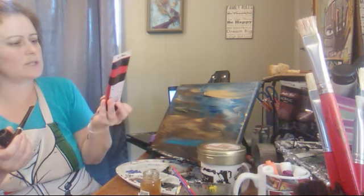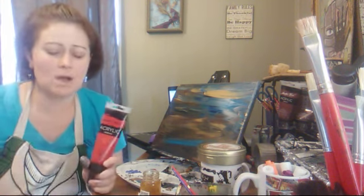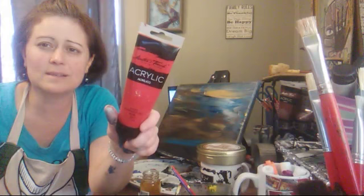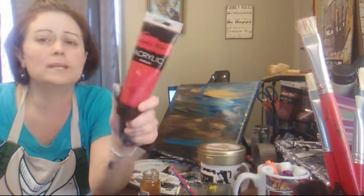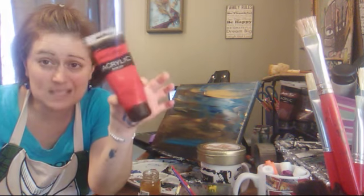This is actually permanent red. And I use Master's Touch acrylics. If anybody's wondering, I use Master's Touch acrylic because I can get them on Jerry's Artorama. It's an art store, and if you buy things in bulk or often, it's really inexpensive. If you get them from Hobby Lobby, they're about $4 a piece, each one of these. If you get them online, they're about $1. So Jerry's Artorama, if you go there, you can buy paints.